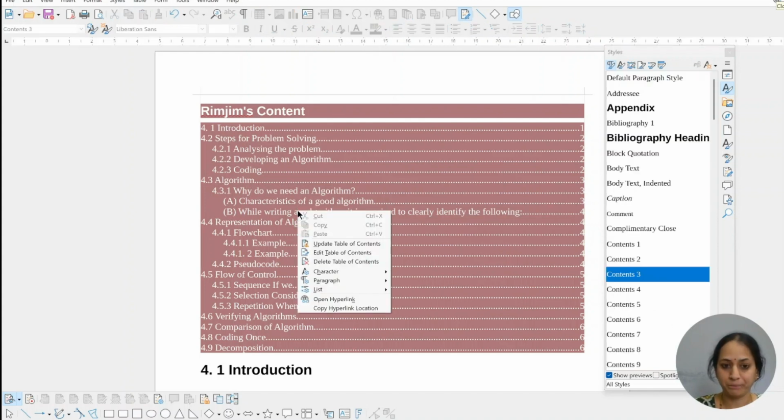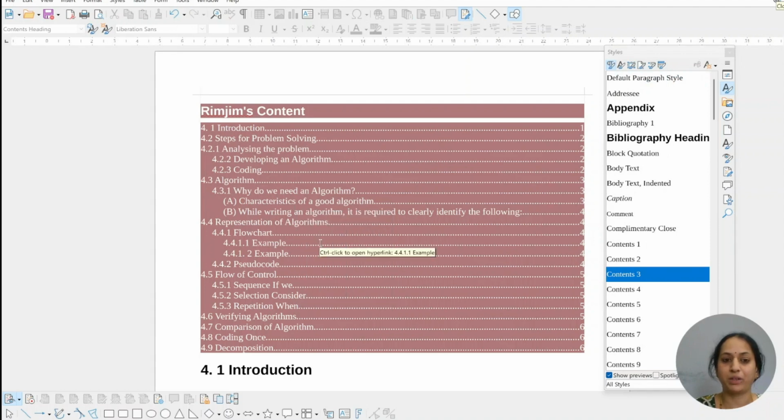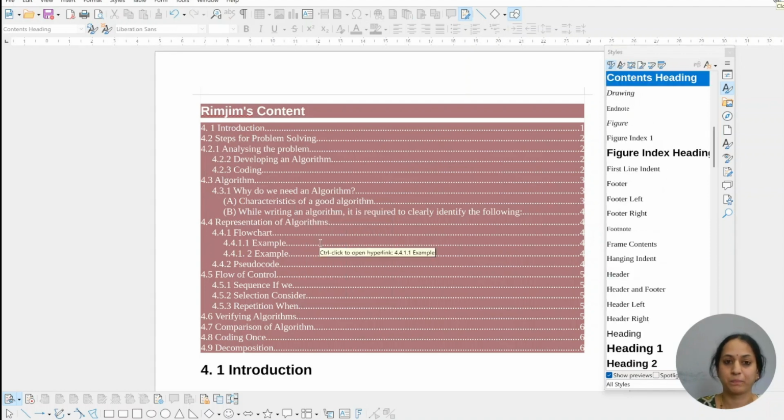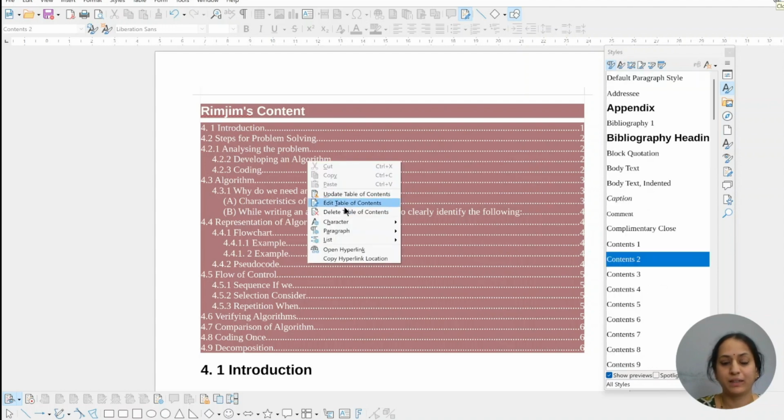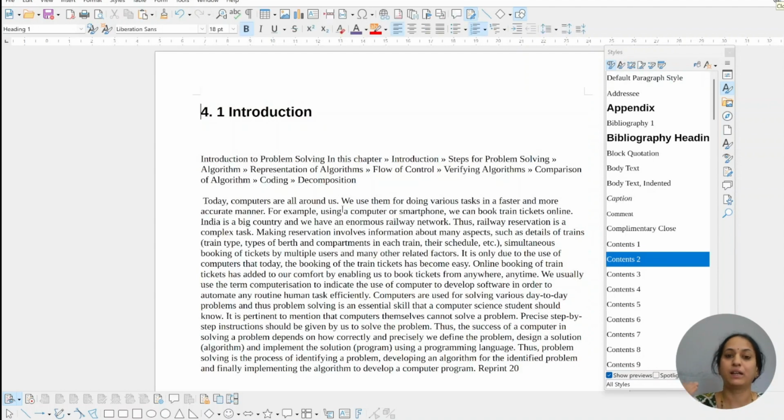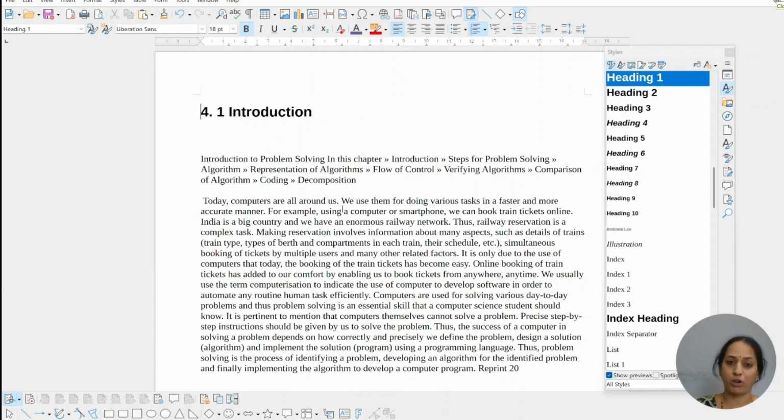Right click on the table of content, Update Table of Content. When I do that, see, 4.2 and 4.2.1, now both are heading 1. If I want to delete the table of content, right click, Delete Table of Content, and the table of content we had already created will be deleted.